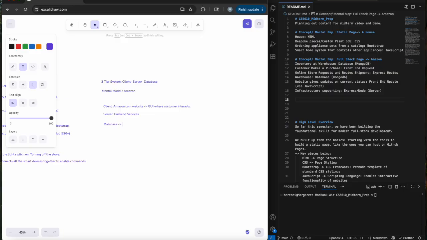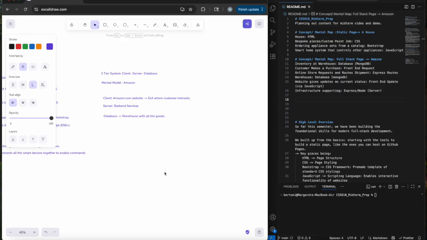Database, we're thinking of as the warehouse with all the goods, at a very broad level as to what these different three tiers are.